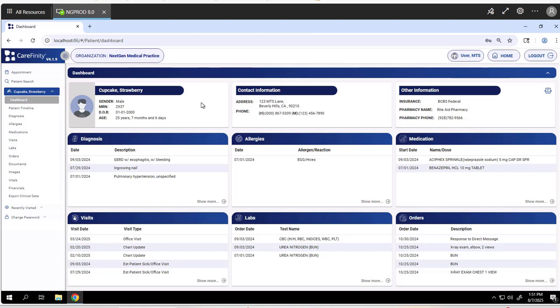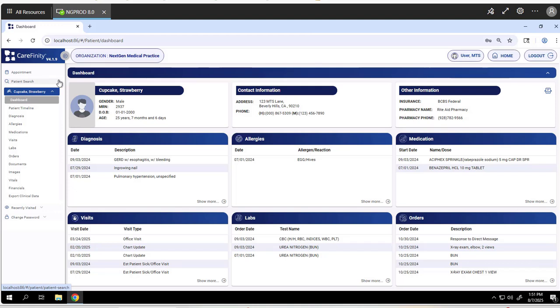So a variety of options, and just depending on the choices that your administration and implementation team have made, might determine how CareFinity actually acts for you. But at any time, you're always welcome to come up to this patient search. To me, that's kind of the key takeaway. I can always search for any CareFinity records manually through the patient search if desired.